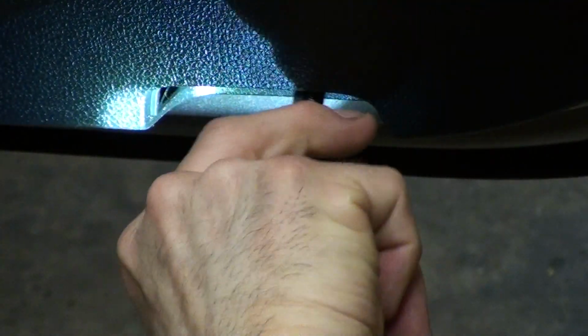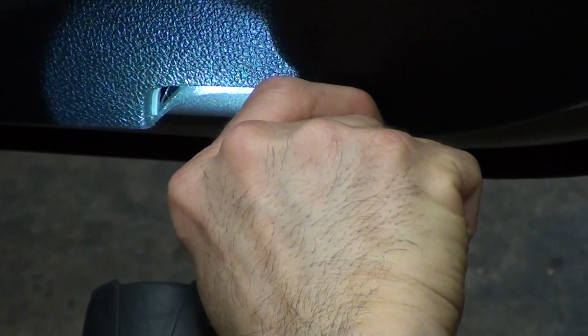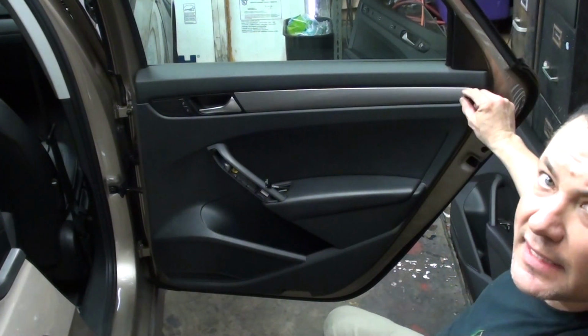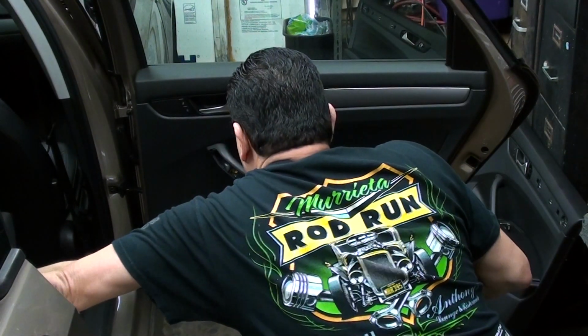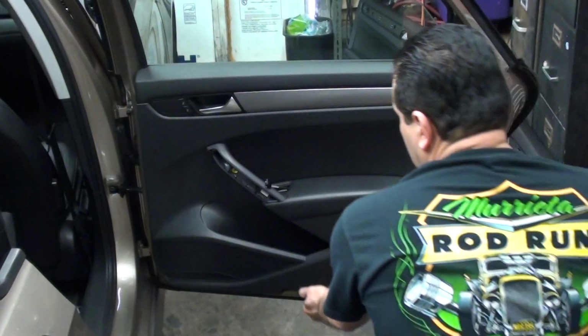What I like to do is go vertical like this, since you don't need a lot of pressure, and then just turn it, a quarter turn. That screw down there is the same as the ones in the front, where they're right here on the side, the plastic ones. It's the exact same type of screw, so you just kind of have to turn it. So now the next step is we want to find a spot underneath the door panel where we can pry on it.